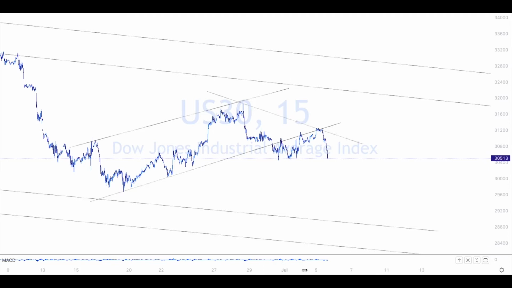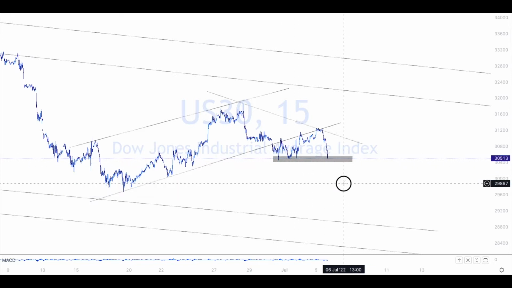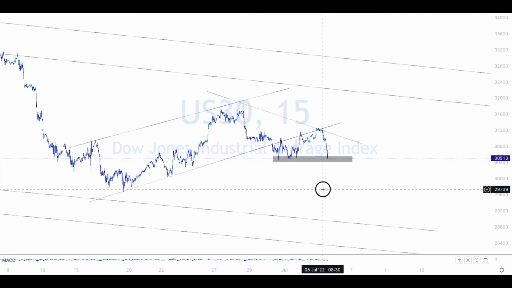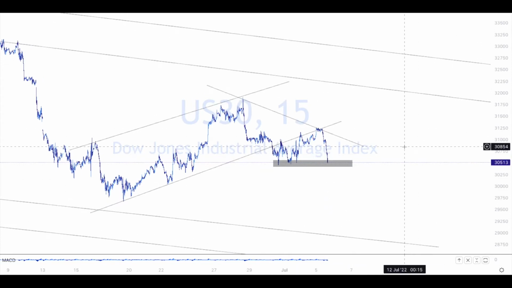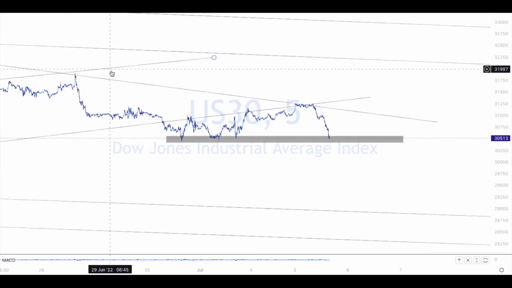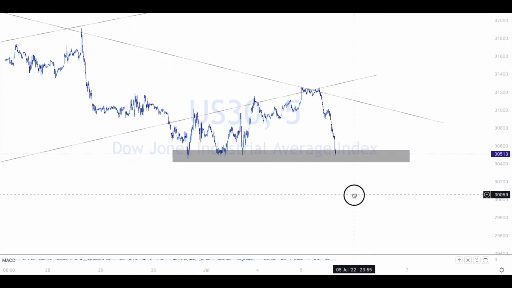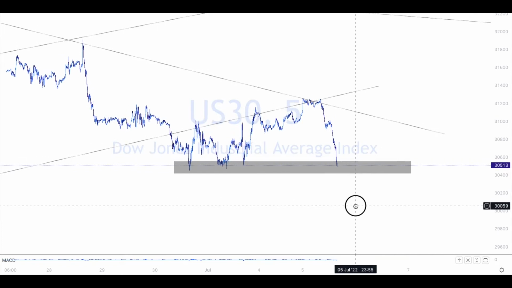So at the moment, we have a level over here, and this is currently where price is at right now. This is where price is at right now. Okay, and now we're going to go into a lower time frame, lower than that, 5-minute, which is going to help us figure out how we need to maneuver in this space. So this is how it looks on the 5-minute, right? Relatively straightforward.